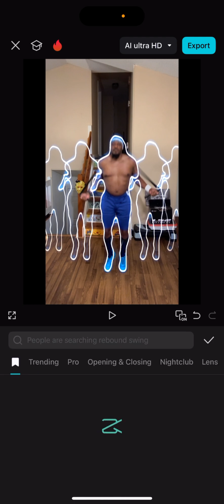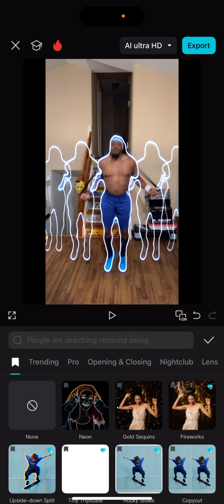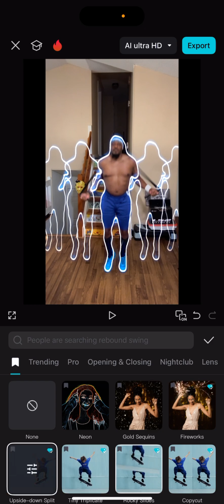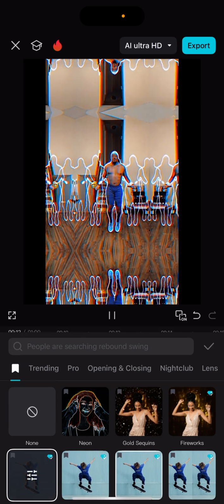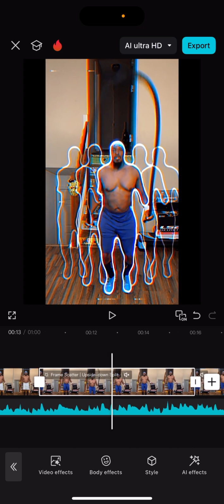So now we're going to go back to, you can only save to your favorites under your effects. You can't really do it on the animation, but you can do it on the effects. So this one right here, we're going to go with this. So we got the flame and we got the upside down split.